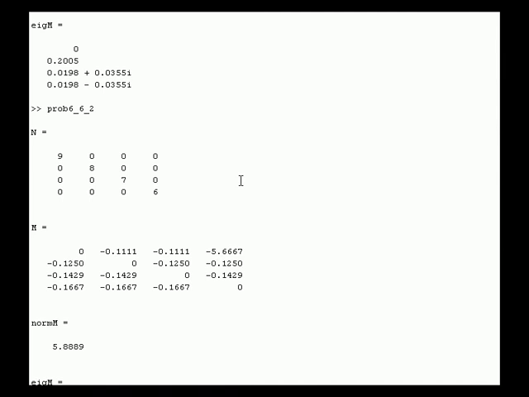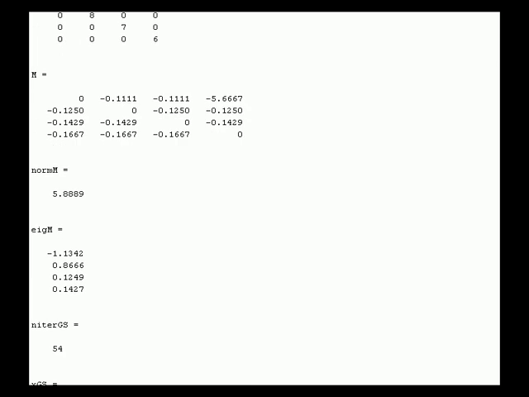Okay, now I changed a to 50. That means the first row of your original matrix is 9, 1, 1, 51, so it's very much not diagonally dominant now. And notice that the Jacobi method does not converge, at least in 100 iterations. It doesn't print out the solution, because it didn't converge. And now the norm of the M matrix is nearly 6, and one of the eigenvalues is bigger than 1. That's why it doesn't converge, not because the norm is greater than 1, but because one of the eigenvalues is greater than 1.